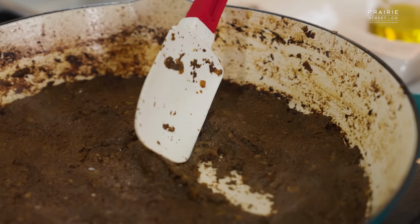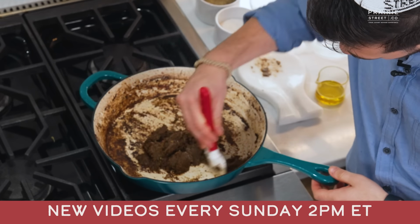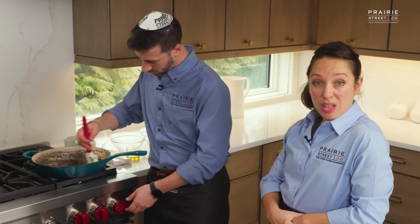We are going to set it in the fridge. We're going to let it cool. Very important when you are building the beef Wellington before it goes into the oven: you want everything to be cold and hard. That way in the oven, the layers of fat, because it is a layered pastry, will expand. If it's at room temperature, that fat is not going to be cold, and you won't get that elevation and layers. We'll explain more of that when we get there. All right, I think we're ready to bring that onto the sheet tray. I'll take that over there and then we'll keep moving on.